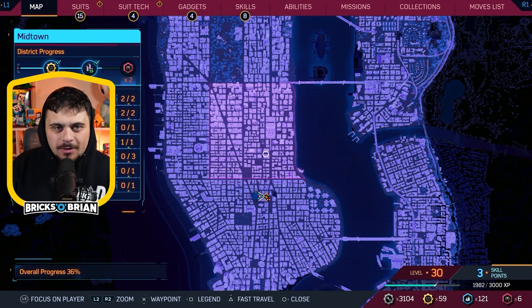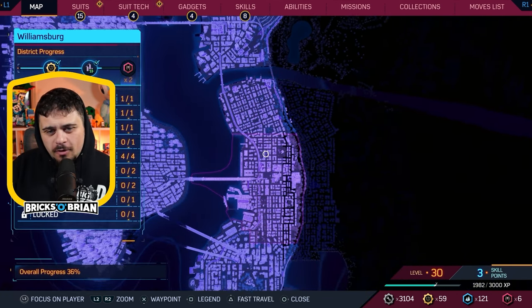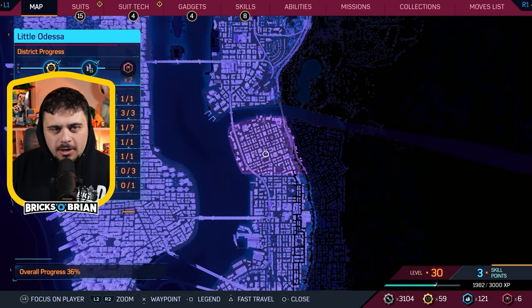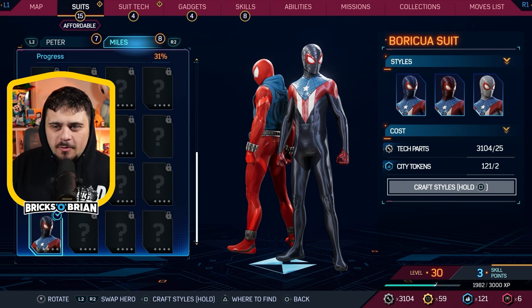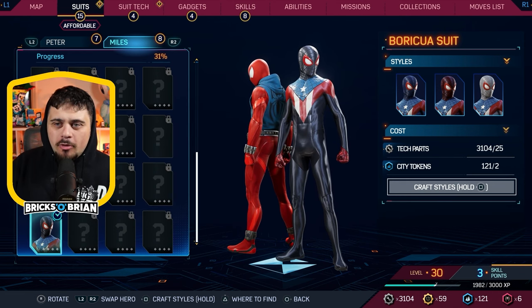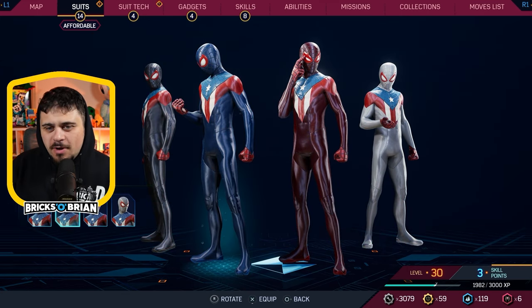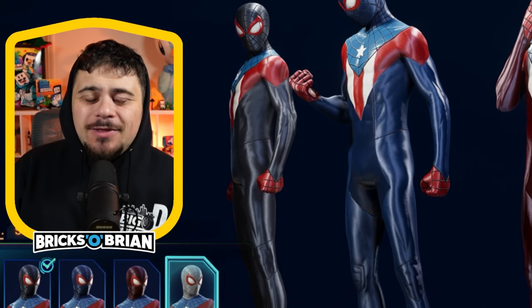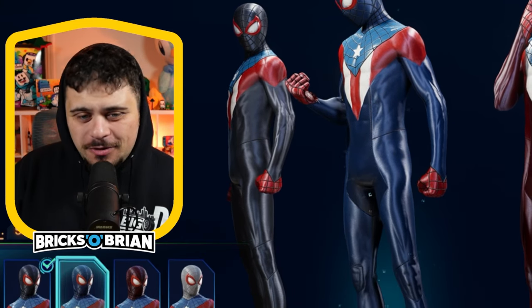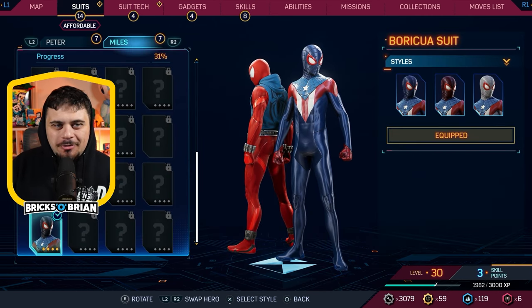I'm thoroughly enjoying this. And when I did all these ones for the homecoming, over near little Odessa, I unlocked the coolest Miles Morales suit I possibly could, the Boruka suit. And now I'm going to get all the variants for it and customize my look this way. Yeah, the red, white, and blue. This is really cool, man. This is the vibe I like, especially for Miles Morales. I'm a sucker for red, white, and blue, so I'm going to go with that.